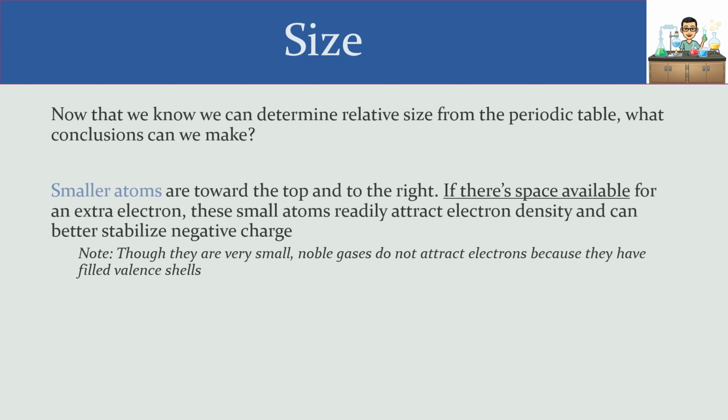I want to make a note that even though the noble gases are the smallest element in a given row, which is what we talked about earlier, the reason that they don't attract new electrons is because there's no space for that extra electron. Noble gases, as you know, have a full valence shell, and so any incoming electron can't go in that same shell. And that's the reason that those noble gases don't attract any extra electron density. But it's also that same reason that halogens, fluorine, chlorine, bromine, iodine, are able to attract extra electron density, because they're the second smallest element in a given row, and they do have space for an extra electron.